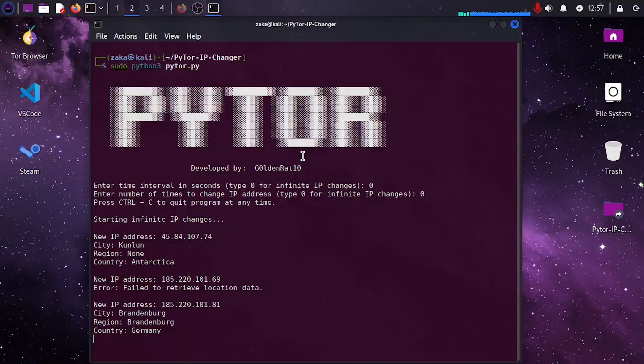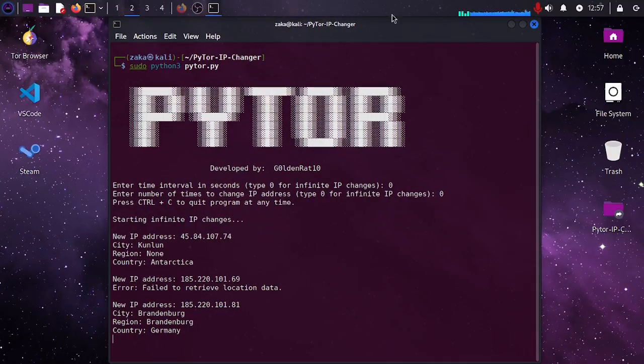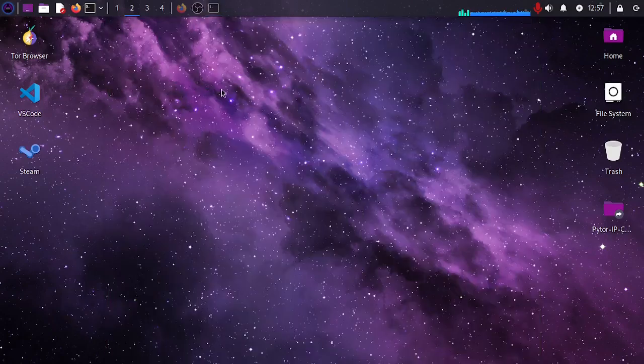The new IP address we can see right now is Brandenburg, Germany. Nice city, been there, but I can tell you I'm not there. So this got a new IP address once again. And these are workable, I'm going to show you how they are workable. So let's just keep this working. Now we're in Amsterdam, so let's keep on working with this IP address.